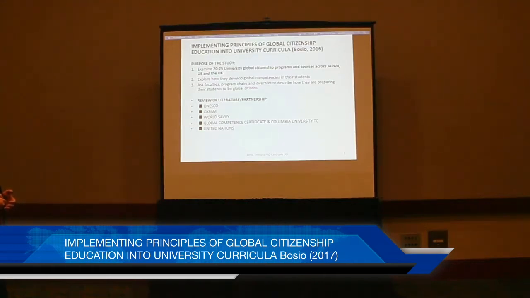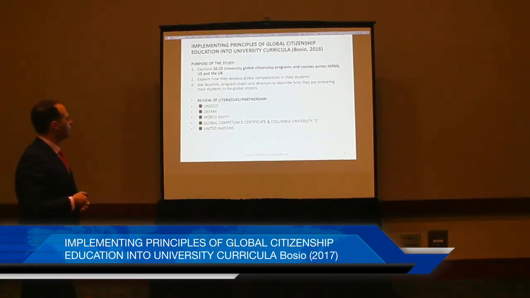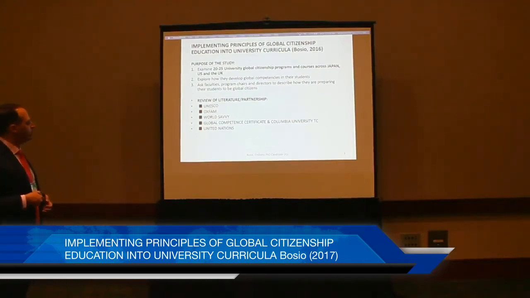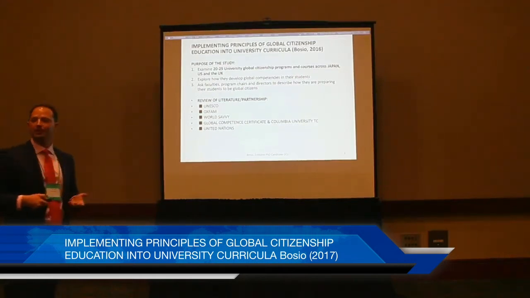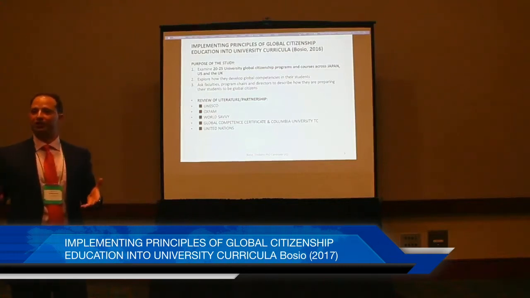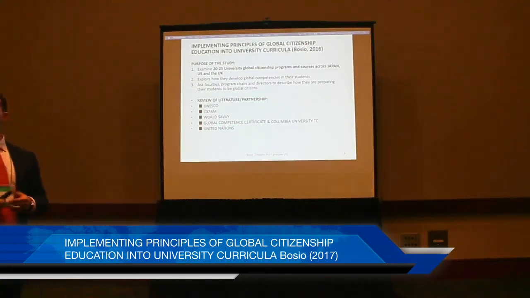Within these 20 to 25 universities, what we do is explore how they develop global competencies in their students, and ask faculty and program chairs and directors to describe how they're preparing their students to be global citizens. After this session, if someone is interested, I'll be very happy to exchange some ideas. And why not? If your university is promoting global citizenship within the curricula, then I would be glad to get in touch and develop some exchanges.